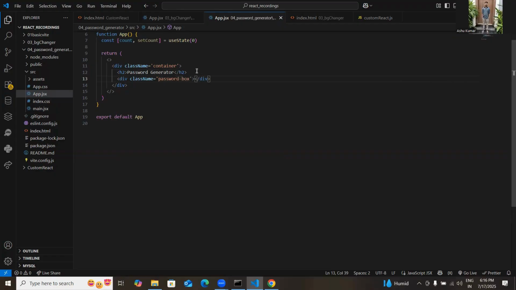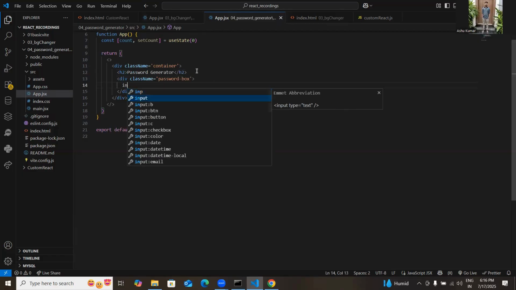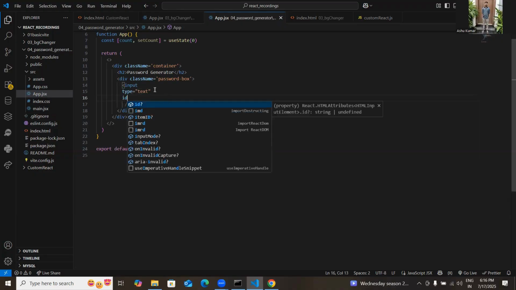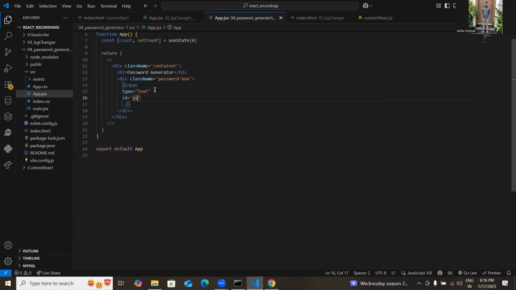And inside this div tag I am opening an input tag. Type I am giving as text. Let me make it more clear. So type here I am giving as text. After that I am writing id, I am giving id as password.